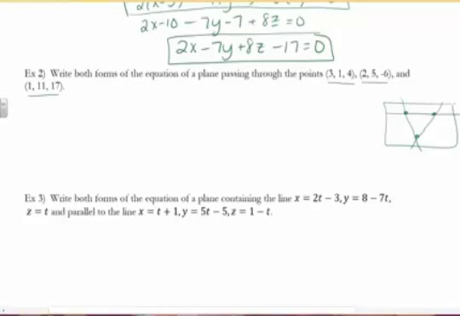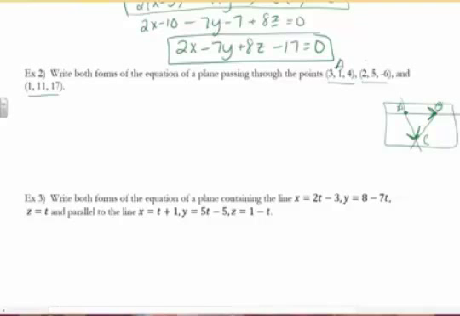So if I have 3 points, I still need those same initial things to write the equation of a plane. I need a perpendicular vector, and I need a point on the plane. Well, congratulations, I have 3 options for the point on the plane, but I don't have any normal vector. What do I do when I need a normal vector? Well, we do a cross product. So what we're going to do is call these, let's say, A, B, and C, and we're going to cross AB and AC to get a normal vector, or any other pair that you want.